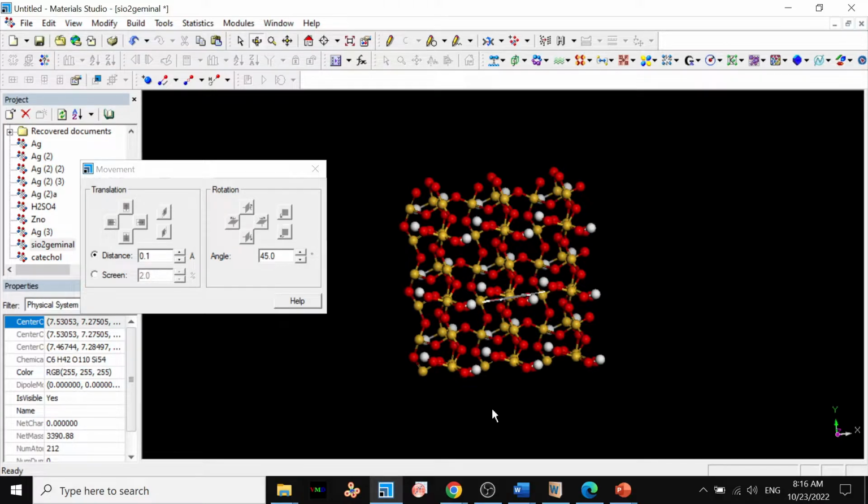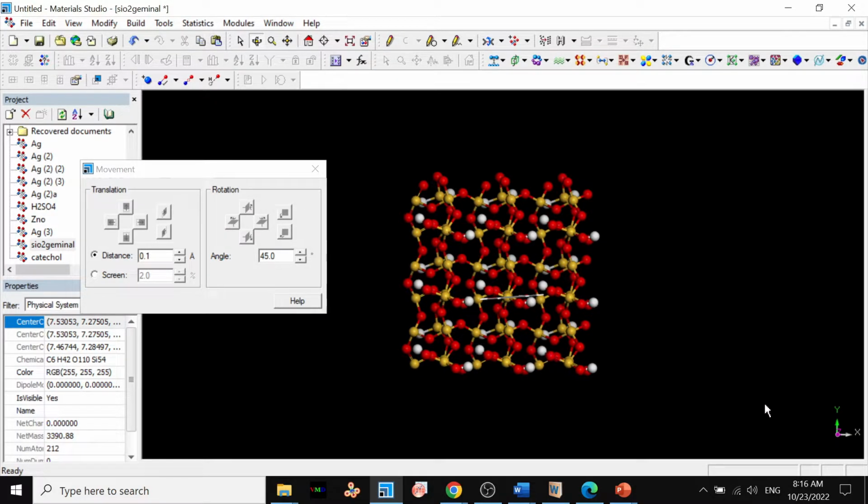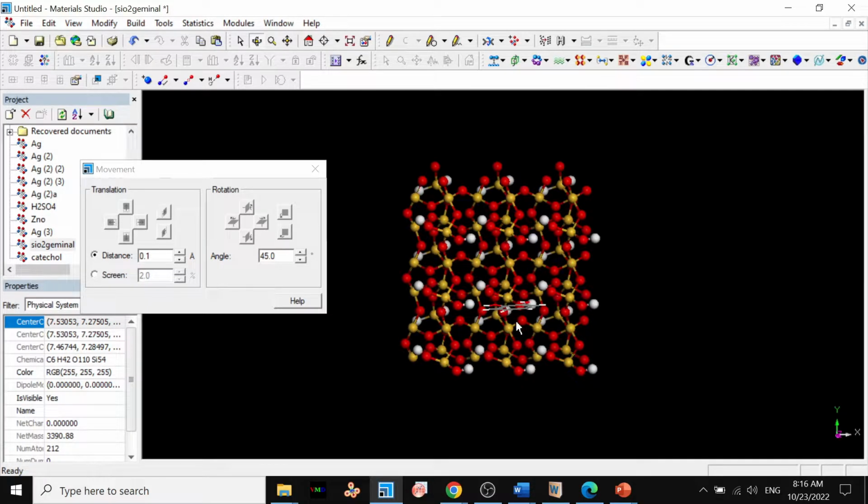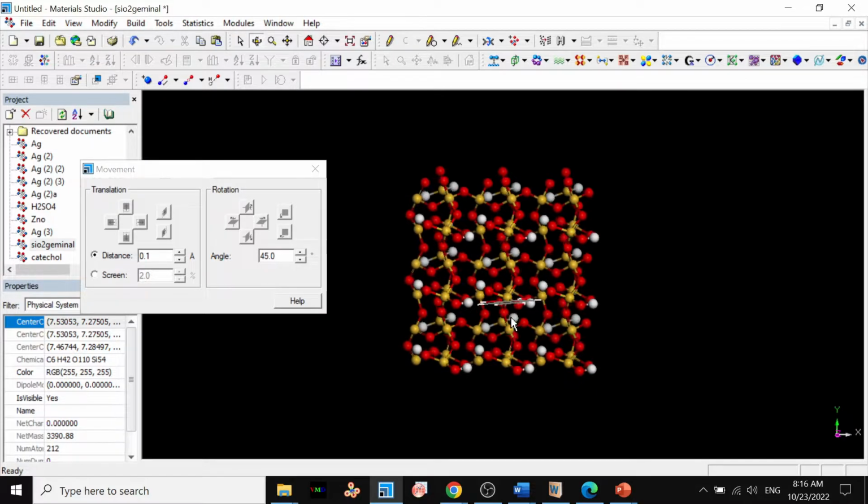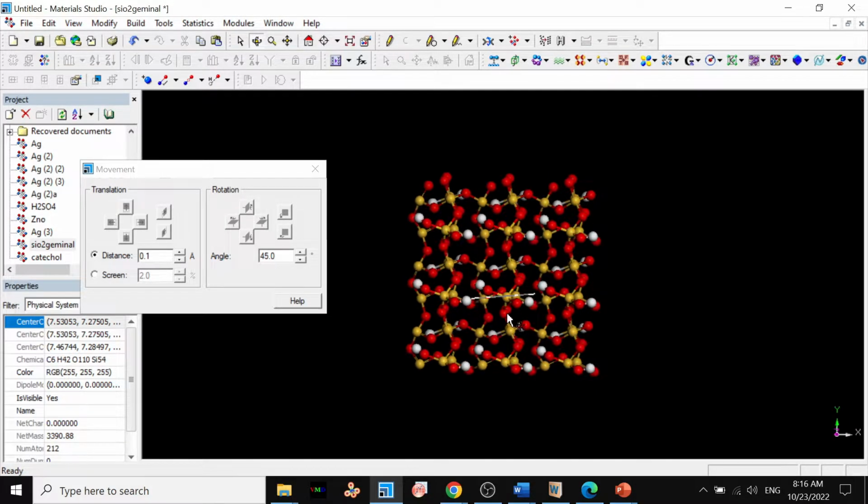So you need to observe whether it is at the center or not. Here you can check whether this is a complete circle or not. Then you can guess. Okay, I will show it here. Now you can see that this distance is a little bit smaller than this distance.